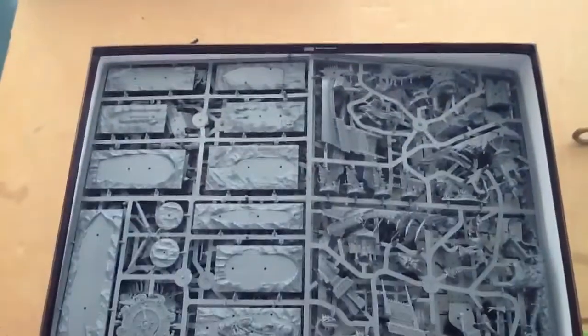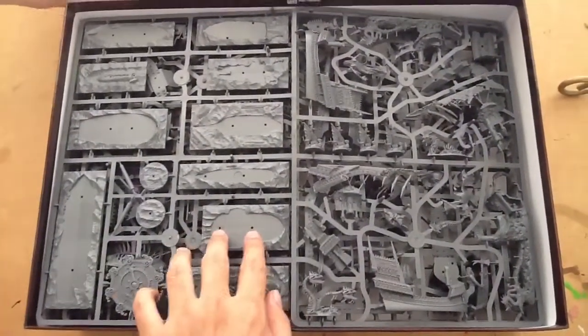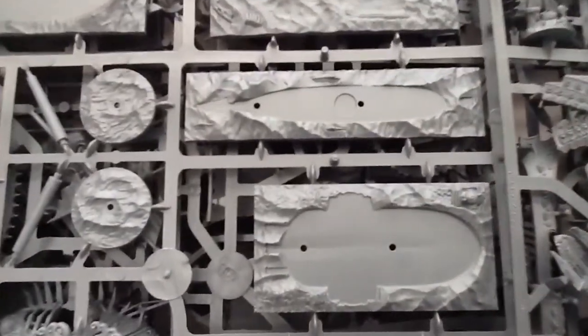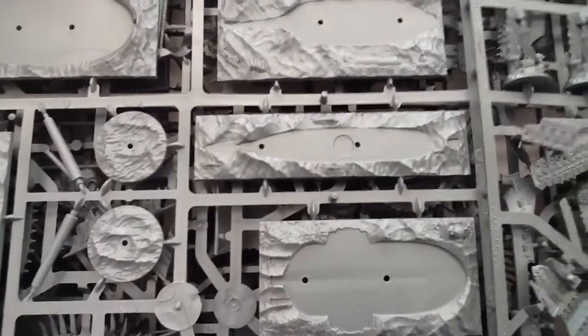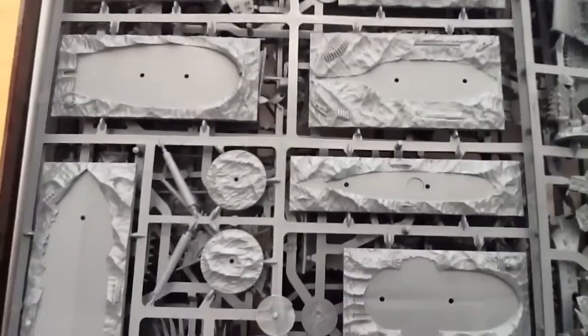Now, all of the pirate ships don't just come by themselves — they have these bases. Just like in Warhammer, you put the figures on a base. In Dreadfleet, they have specially crafted bases that fit each of the different ships and actually look like they are crafted to look like waves on the ocean. So you can do some really good paint jobs to make it look like the ocean. Paint it blue, give it some highlight, cover it with a nice glossy varnish, and it'll look like waves.